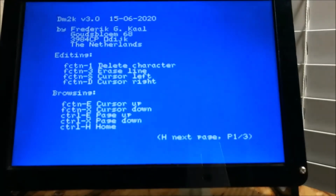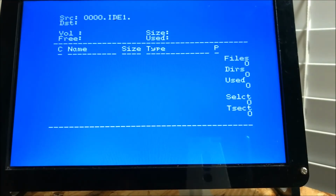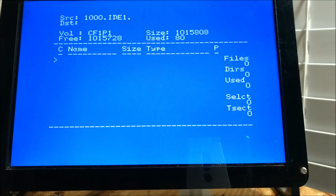So we're going to go in DM2K 3.0. We're going to go to IDE 1. We're going to press F8. I'm going to make a directory, DSK1. This is for the DSK1 emulation, which is enabled by default. You can turn this off. If your IDE card is a higher CRU than your floppy disk controller, turn it off, because it's not ever going to hit it unless you physically tell it to.